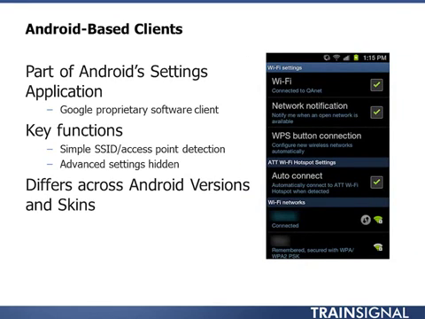The Android is also very straightforward and simple to connect. You would go into your device, you would make sure that Wi-Fi was turned on, you would then look at the different wireless networks that have been detected, you would click on the SSID and then you can go ahead and connect.